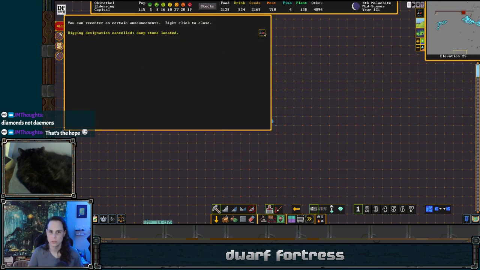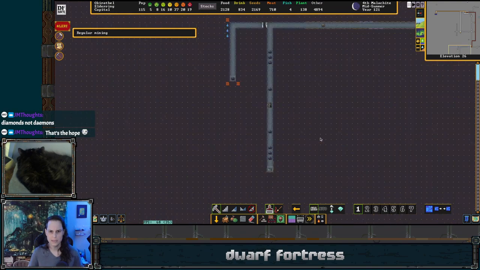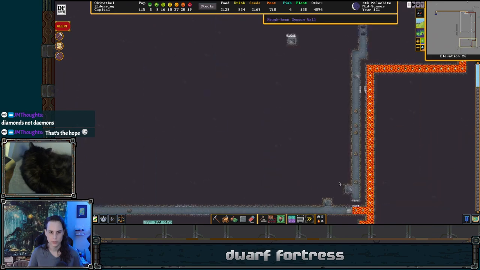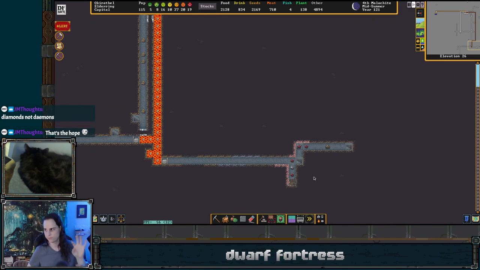Damp stone. Okay, that's a thing. Where? Oh, you finally are taking care of this. Oh my goodness. Okay, thank you. And yes, I know there's aquifer everywhere in here. That's fine. And then that got done. It's probably because we turned temperature back on. Some of these spaces get weird with temperature off.